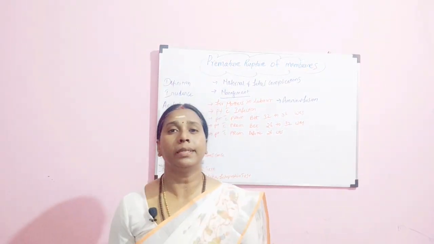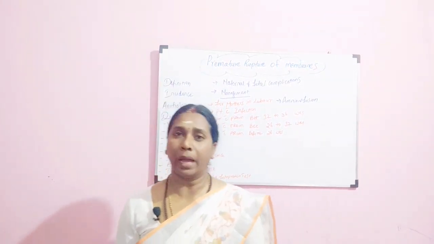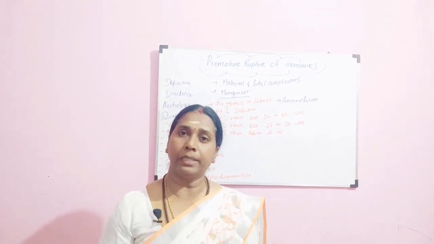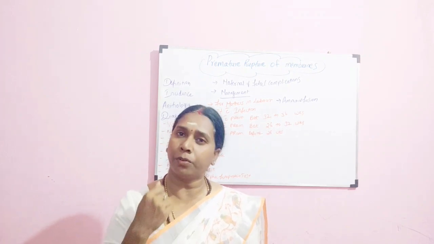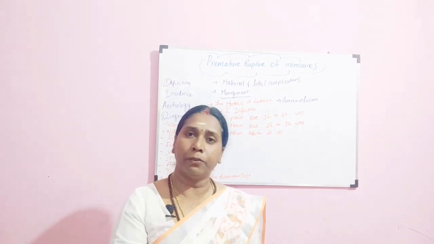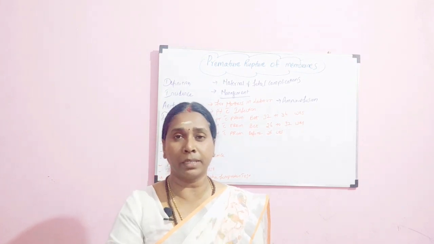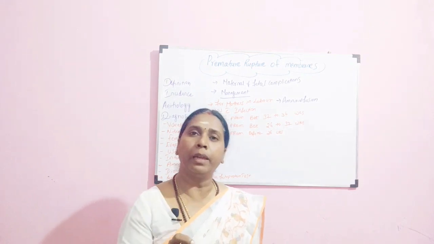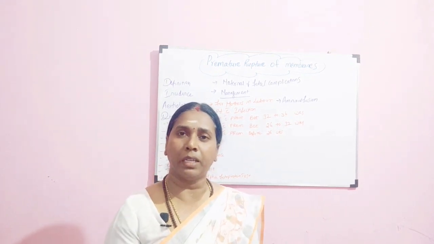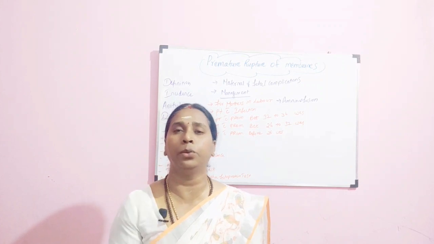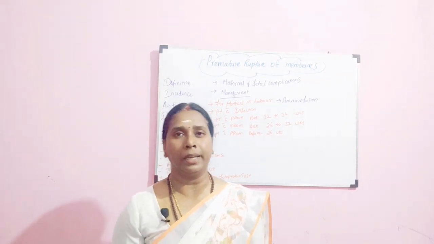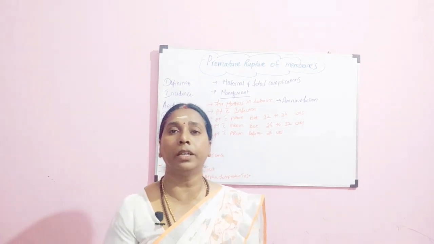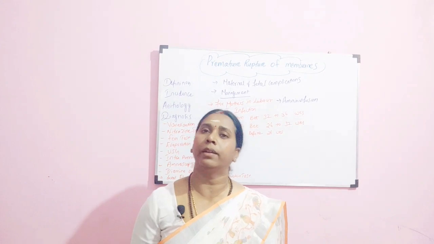So, what is the nitrazine test? When a nitrazine paper is kept in the vaginal area, if rupturing of membrane has taken place and the fluid present in the vaginal wall is amniotic fluid, you can see the paper turns immediately to dark blue, which indicates the alkaline pH of the amniotic fluid, and because of that it is turning deep blue. That is your nitrazine test.